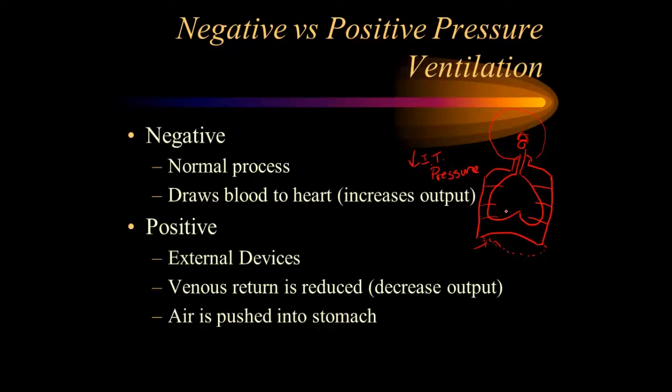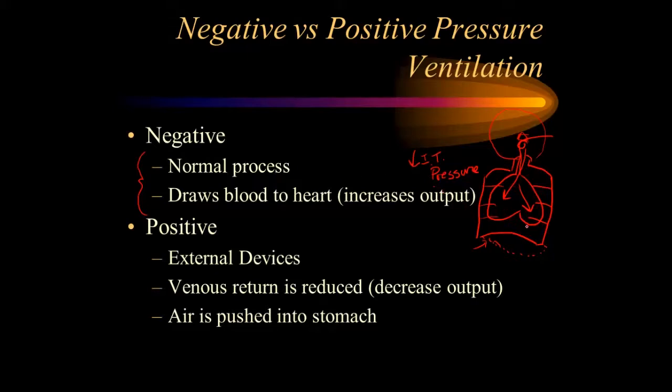And when you have a lower pressure on the inside of the chest than you do on the outside, air is going to move in through the mouth and into the lungs and fill those lungs up. So you have a negative pressure. It's called negative because it's lower than the pressure on the outside of the chest. So this is the normal process. This is how it normally works, is you have a negative pressure.